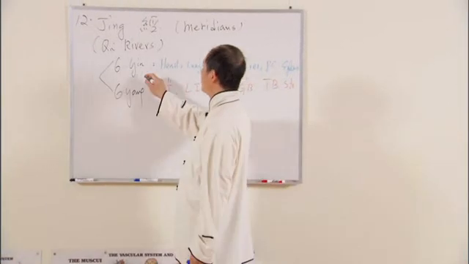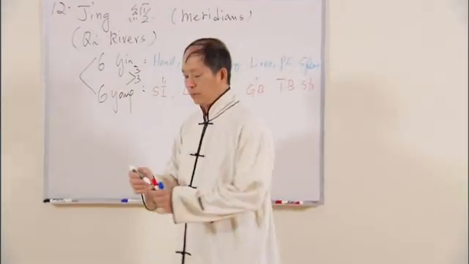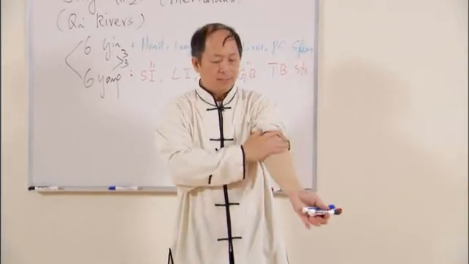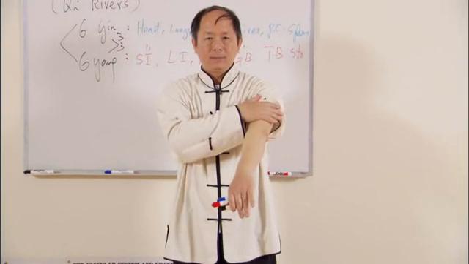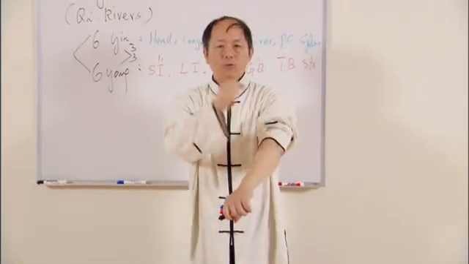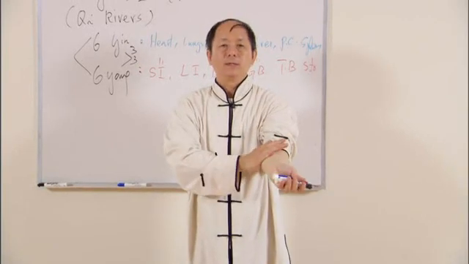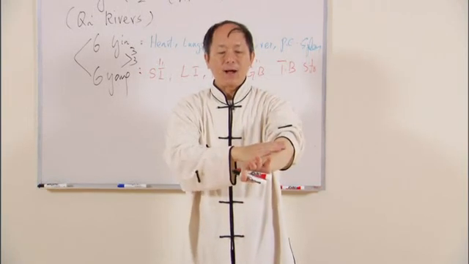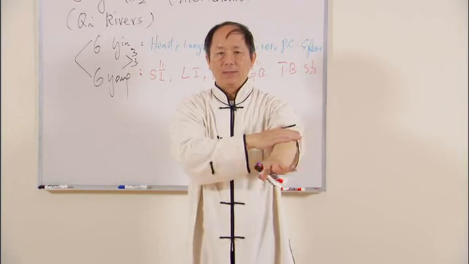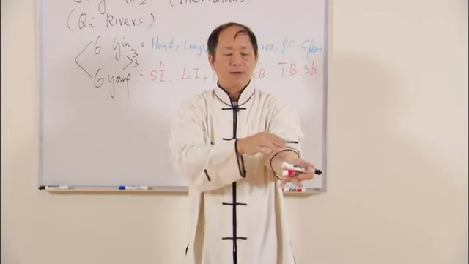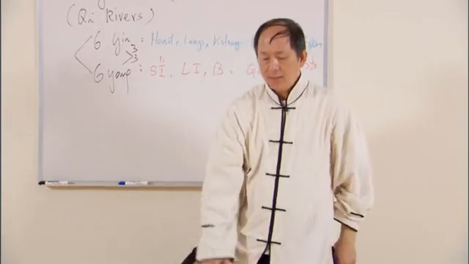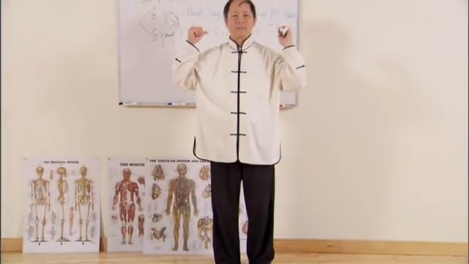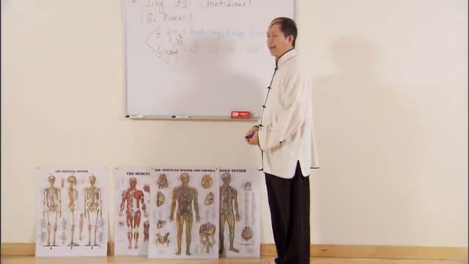As we mentioned earlier, 3 yin and 3 yang go to the arms. 3 yin and 3 yang go to the leg. Easy to see. This side is yin, this side is yang. Yang's energy is manifested, so this side is stronger, this side is weaker. So you can see this side, the 3 yang are small intestine, large intestine, and triple burner. But this side is yin: pericardium, your heart, and your lungs. The same thing with the leg, yin and yang. The front side is yin, the back side is yang. Okay. From there you can easily identify.